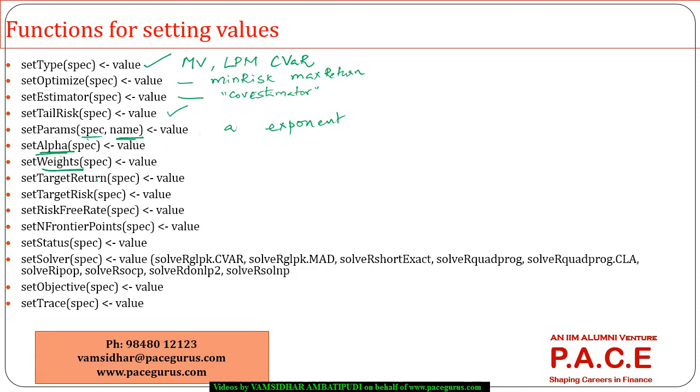Weights, if you want to set, you can set weights. If you want to give target return, you give a set target return, target risk, risk-free rate, right? And number of frontier points, if you want to change, use this. The status, if you want to set, you can very well set. Solvers, you have so many solvers, but as I have said, if you set it to null, the best possible solver will be picked up and it would be used for the calculation purpose.